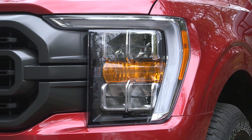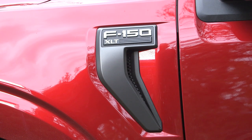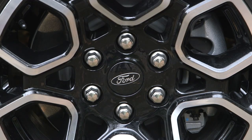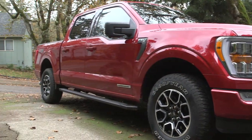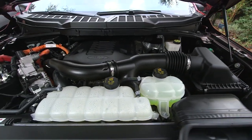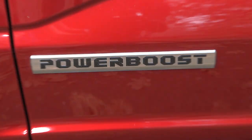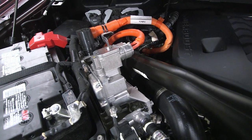Crisp but muscular body lines and well-matched details make this a truck a Ford fan should be proud to drive. It's eye-catching from any angle. Custom wheels and outlined white ladder tires are part of the optional XLT Sport appearance package. The tightly packed under-hood space with the 3.5 liter PowerBoost engine includes a variety of mysterious components related to the hybrid drive system. Best to let a professional mechanic work on this rig.